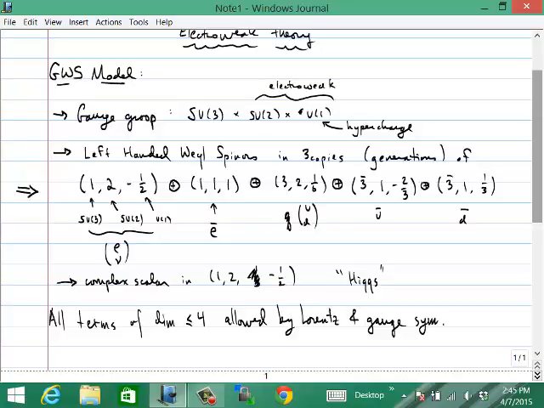And finally, my favorite way of thinking about the symmetry structure of the standard model is in terms of grand unification. So if we have a chance next class, what I'd like to do is talk a little bit about how you can assemble all of these complicated, random-looking representations of the standard model gauge group into a very simple representation of SU5 or SO10. That, I think, is probably the cleanest way of thinking about the possible origin of the matter content of the standard model. But for now, what I'd like to do is take a somewhat more practical point of view, take this as given, and work out some of the consequences.